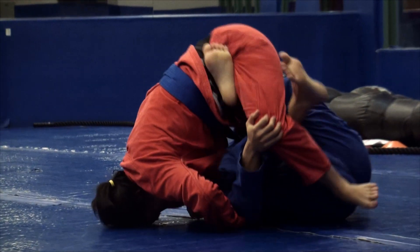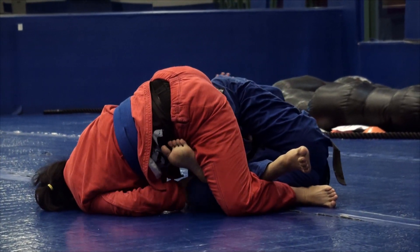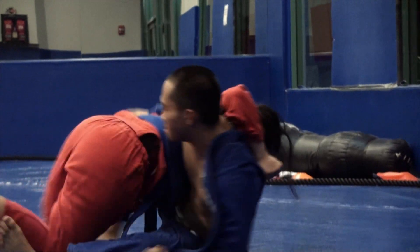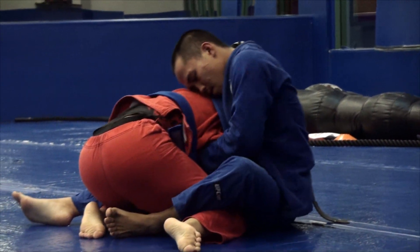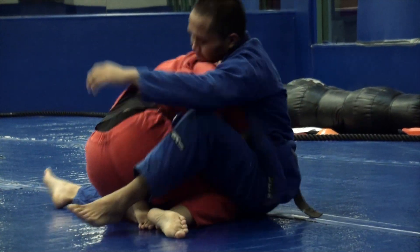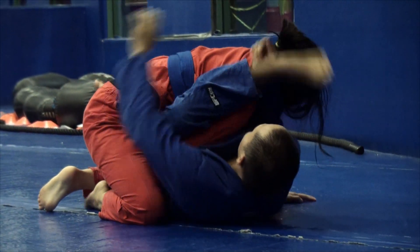She needs to get a reversal. Now's the point where she has to slow him down, but she's kind of losing it right here. Carter's good at getting his hips into his opponent's legs — he's coming out the back again. He's good at chasing the back. She's in that octopus — looks like he's going for that arm, with the arms on the outside. He might try to sweep up with this.